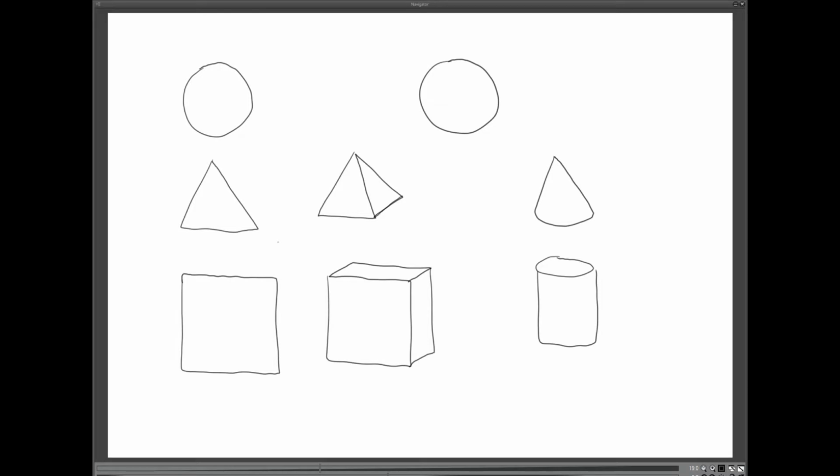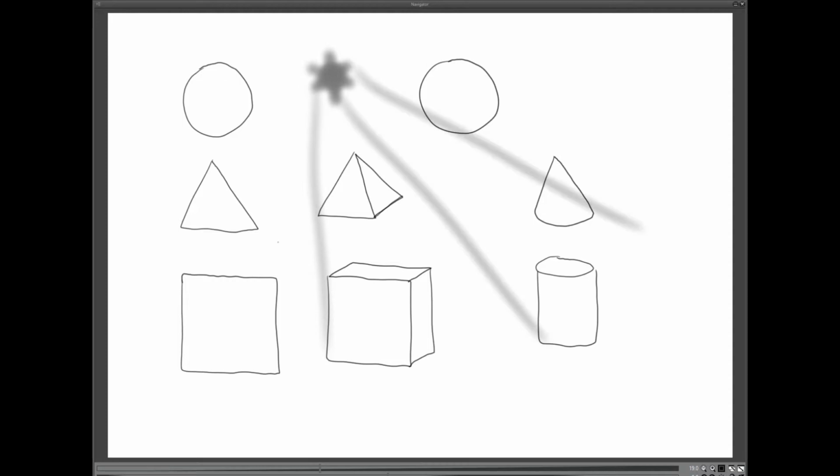The next thing to think about is lighting, because you're drawing on a 2-dimensional surface and you want it to look like a 3-dimensional object. So what you want to do is look at lighting and shadows. For example, we will say that your light source is right here. The light is going to come at your objects at an angle like this, which on your sphere is going to give you a shadow something like that.